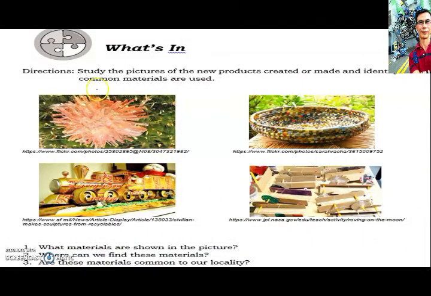So, on this topic, on this page, we're going to study the pictures of new products created or made now from waste and identify what common materials are used. So, pipiliin nyo rin kung anong klaseng material o mga waste product ang ginamit para makakabuo ng mga gantong nasa pictures. Okay, and the number 1, what materials are shown in the picture?